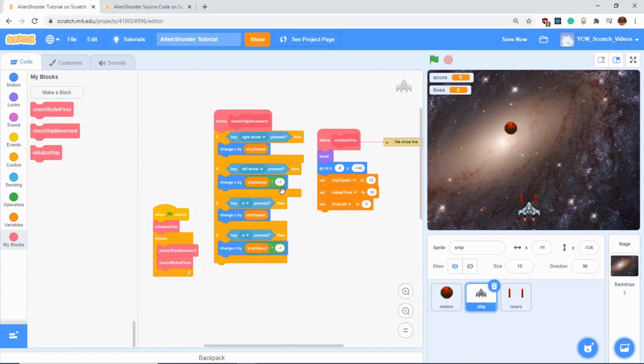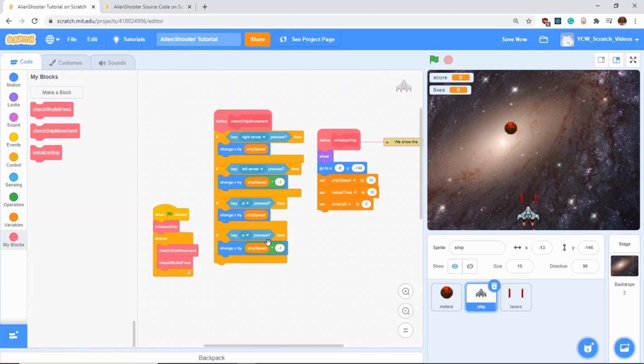And then for the left arrow, we're going in the opposite direction, the negative direction, because negative means this way, positive means that way. If we're doing this in the Y direction, positive means going up, negative means going down. But right now we don't want the ship to move up and down, only left and right. And what D and A are for is, if you're playing Minecraft or Fortnite or anything like that, you have the WASD keys. So I also made support for that. You can use A and D or the right or left arrow keys.